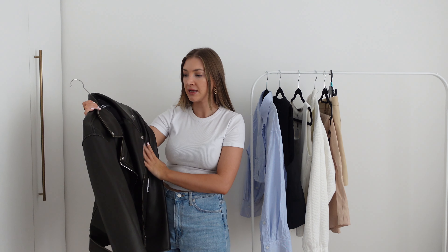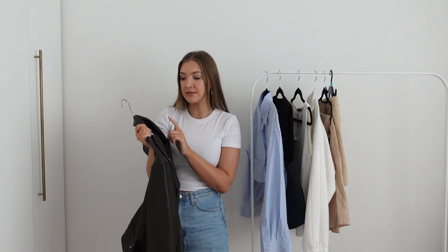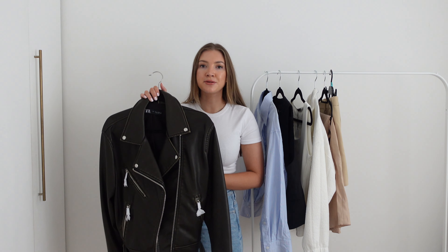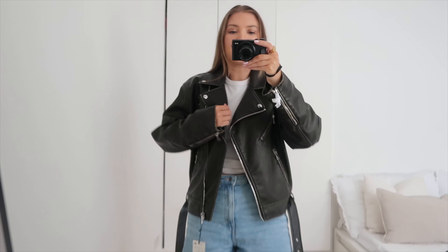We have a faux leather jacket next. This isn't that strange to buy in summer in the UK because although we have some really hot days, our evenings still tend to get quite cool and chilly and we also do experience quite a bit of rain. I've been wanting to pick up a leather jacket for ages — I don't currently own any leather or faux leather jackets. This one I absolutely love because it's got this real vintage vibe and it has a belt that is already attached so it's not that annoying belt that always comes loose. This was £80, which I thought was quite a lot, but it is my perfect leather jacket and I've been on the hunt for one for ages. I got this in a size large.